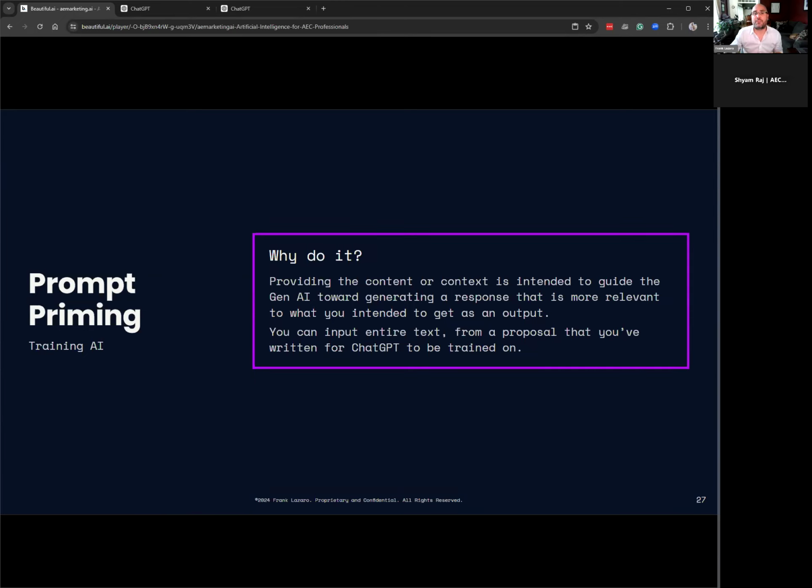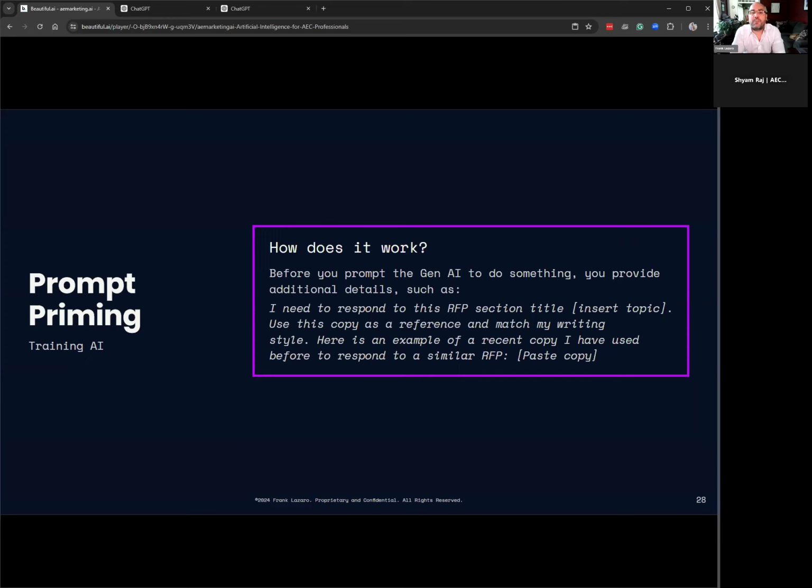So how does it work? We touched on this a little briefly, but let's give you a different example. So I go to write the prompt, and the "you are" and "I am" statements in there. You are a proposal manager. I'm a project manager. That kind of sits above this prompt. But the below part is what we want to focus on. I need to respond to the RFP section title, and I give it the title of the RFP that we're talking about. In this instance, I've attached the RFP, so it knows what it's referencing.